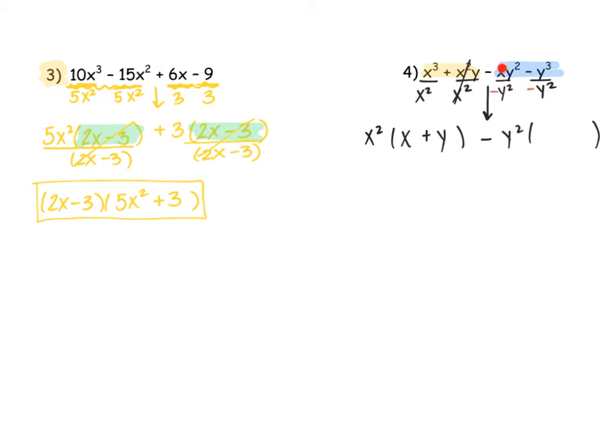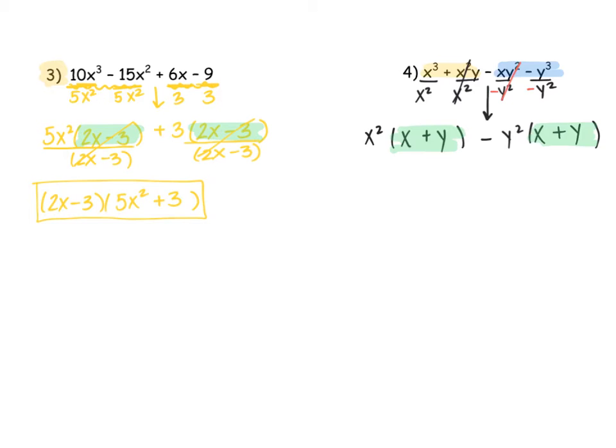So if I look at these first terms here and I divide them, the y squareds are actually going to cancel. But then what happens when I have a negative divided by a negative? You should be telling me a positive. So we're actually left with a positive x. Then in my second 2 terms, y to the third divided by y squared is nothing other than y. A negative divided by a negative is a positive. So we have a plus y. So now the 2 terms on the inside of the parentheses are the same. So this is my GCF here, what's in common.